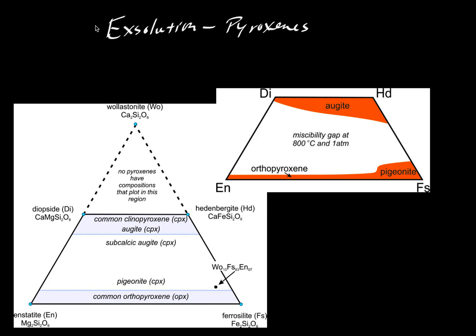In another video, we introduced the idea of exsolution and immiscibility by looking at the system of orthoclase and albite. For orthoclase and albite, we had a solvus curve with temperature on the vertical axis increasing upwards. If we had a bulk composition and as it would cool, we'd have a single feldspar at high temperature, but it would break up into an albite-rich and an orthoclase-rich component. Those components would be more extreme in composition as we go to lower and lower temperatures.